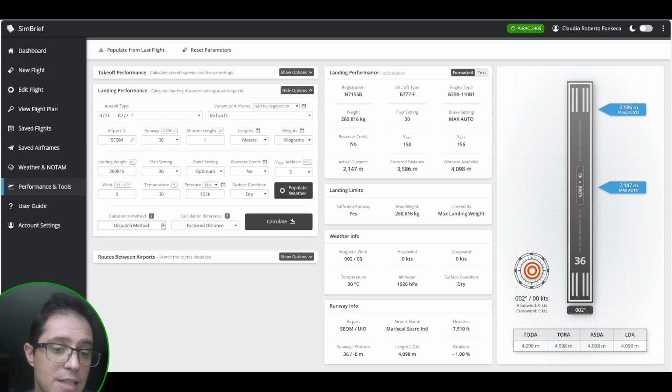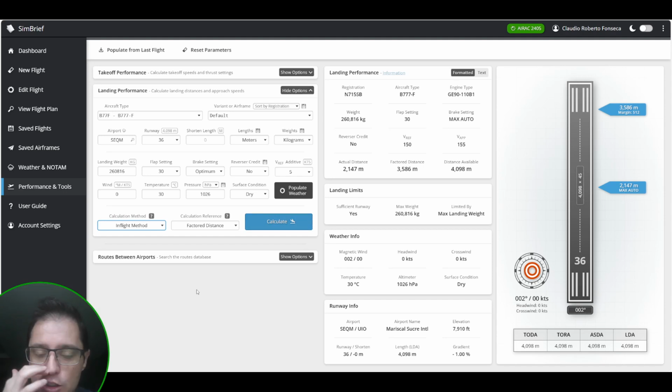Basically, you don't really use this in real world calculations. Usually this is done by the engineering department of the company.